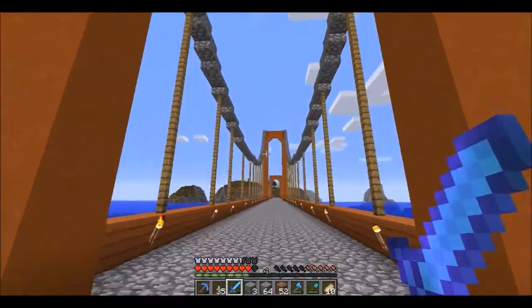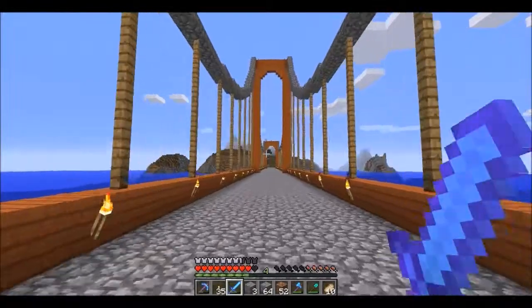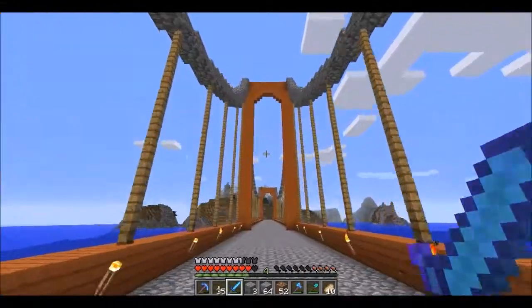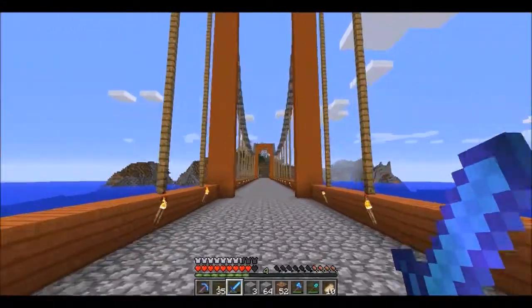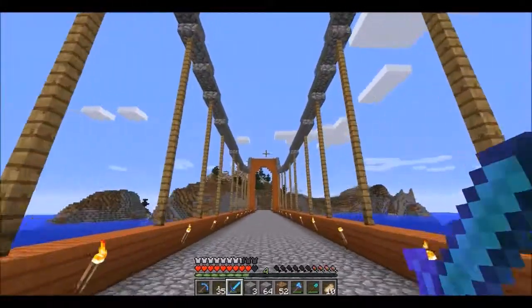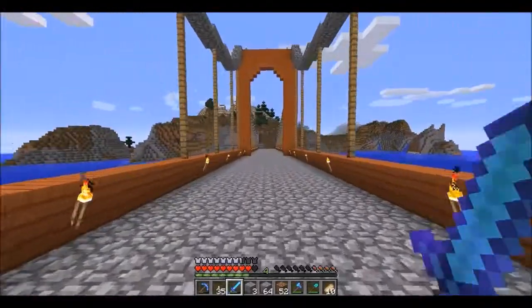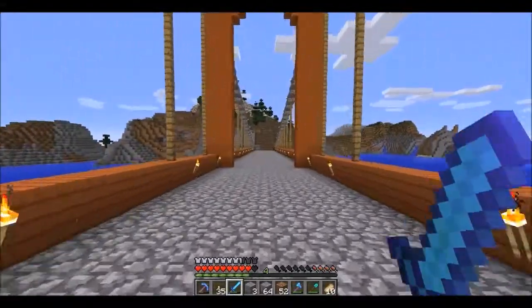So this is kind of what it looks like from the bridge. I was really proud of this. This is one of the nicest things I've built in Minecraft. So again, you won't even remember this or anything I built once you see Snapskip's building projects. He has so many of them and they're so big. His whole world is amazing.